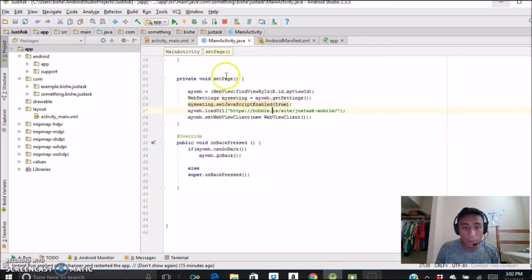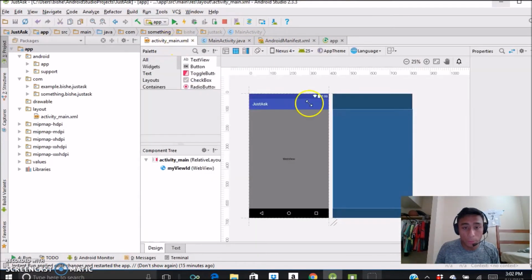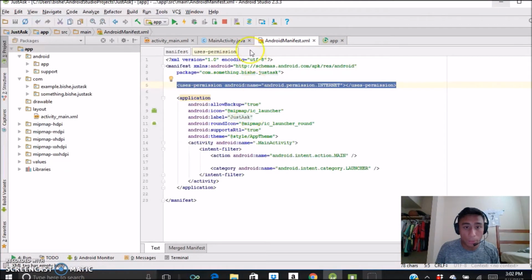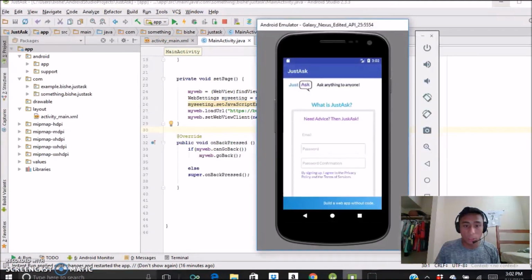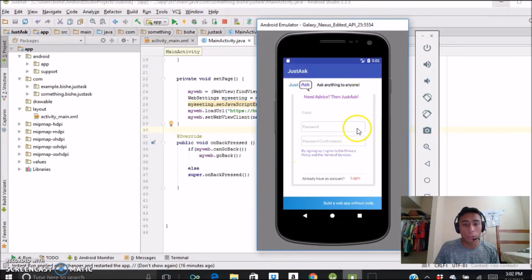And I did that by creating a web view, which is here, adding restrictions to that web view, and then here is the link to my site. It basically just condensed that web app and put it on a phone. And then when I click run, as you can see, it is running right here. And then I can click through it and it works just like an app.